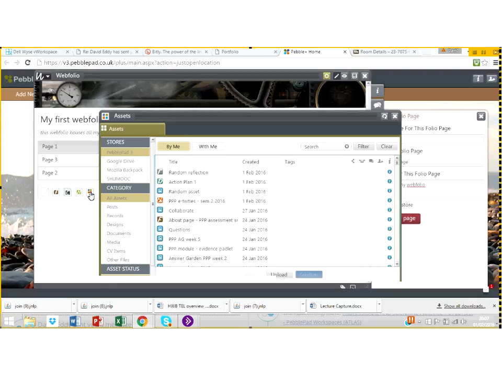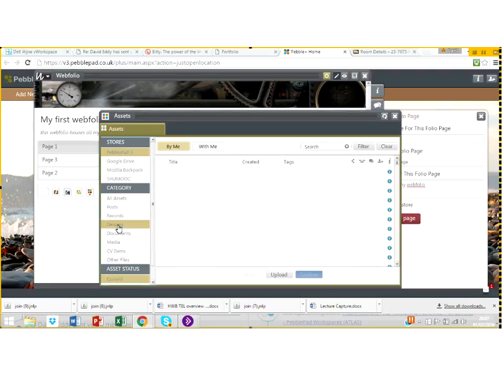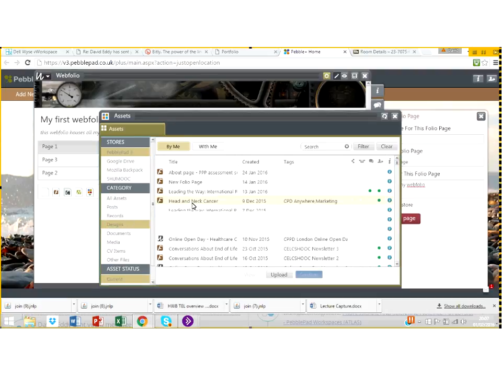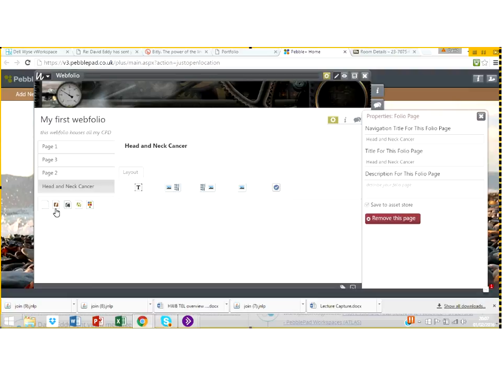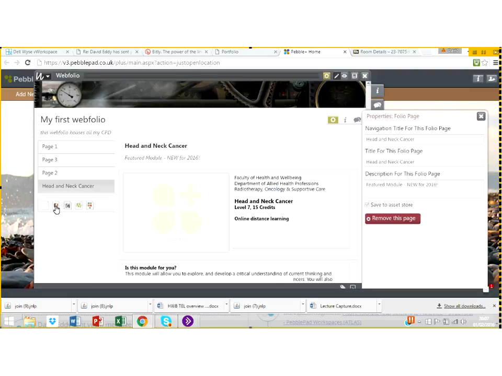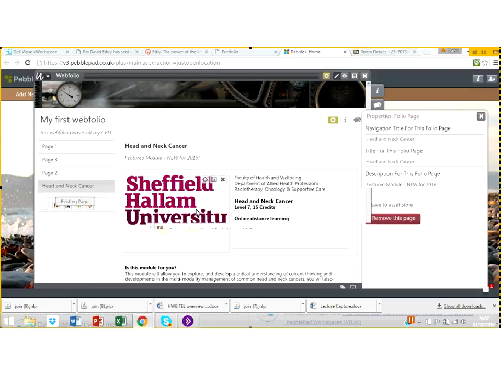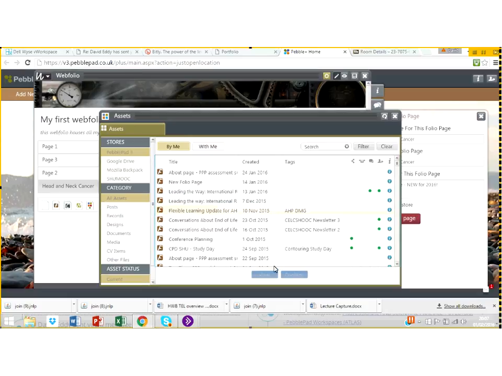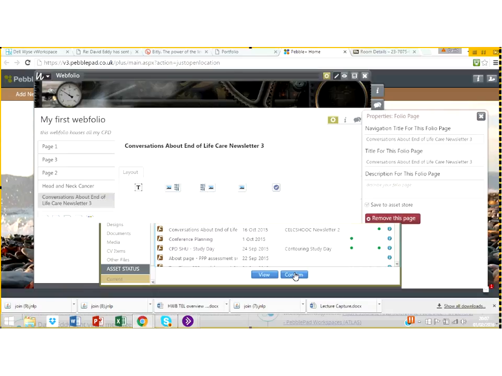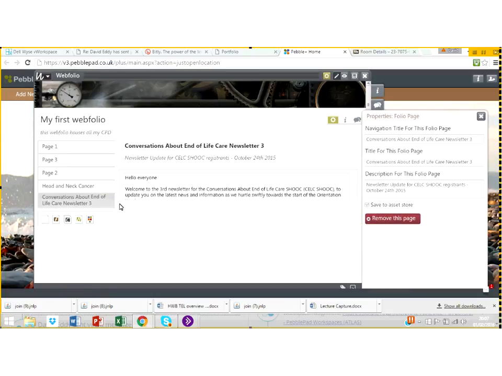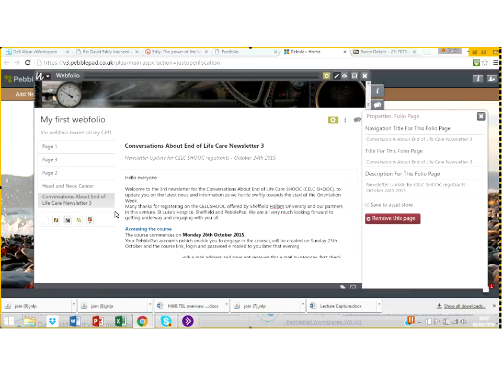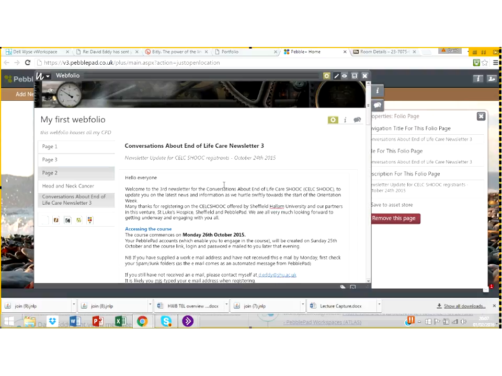So here there's some assets that I've created that are folio pages, which I could just, for example, click on that one there and confirm, and that would add that page in for me. I could find another one, that one there, and confirm, and that would find it for me and embed it there. And again, I could move it around if I like.